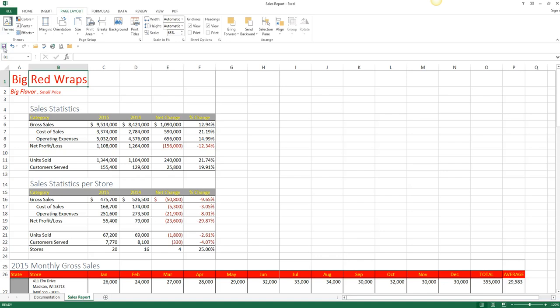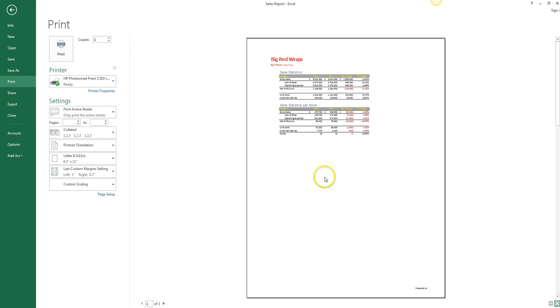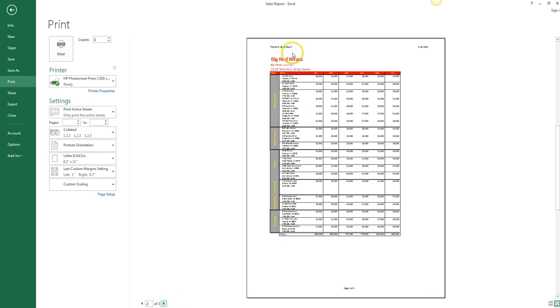Now, to save and print the workbook on page 122, go ahead and do this whole section right here. You're going to have to print anyway, so you can see right here what it says, prepared by down here. Click through each one. We've got our headers. We've got our footer, correct? All right, that's all you have to do. You know how to print this.